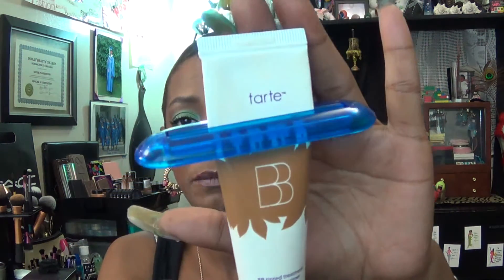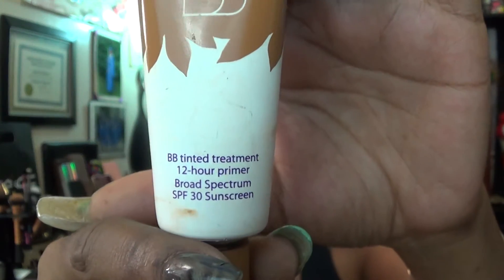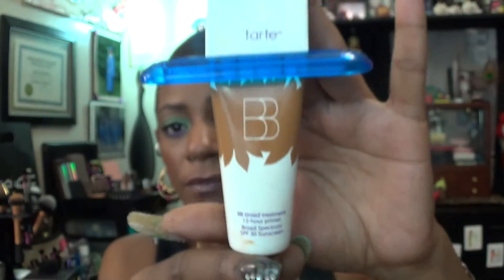I know it's my lighting that's making me look a little oily or greasy — as I look into my mirror off to the side I don't see any oil or grease seeping through my makeup. As always I have my Simple hydrating moisturizer, and for a primer I am using a product I normally use as a foundation: my Tarte BB tinted 12-hour primer in the color tan. Today I'm trying it out as a primer and not as a foundation, and I just applied it with my fingers — so far so good.